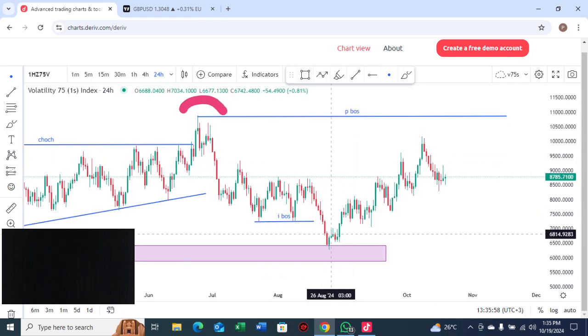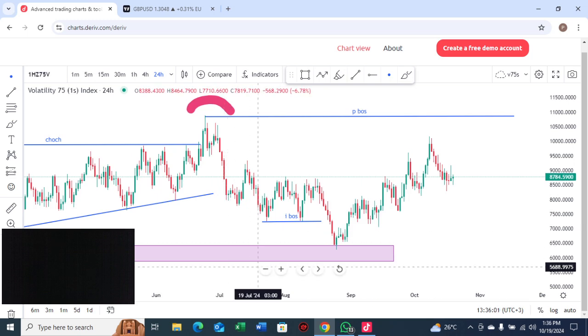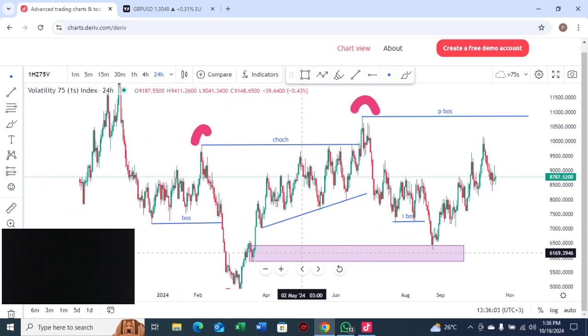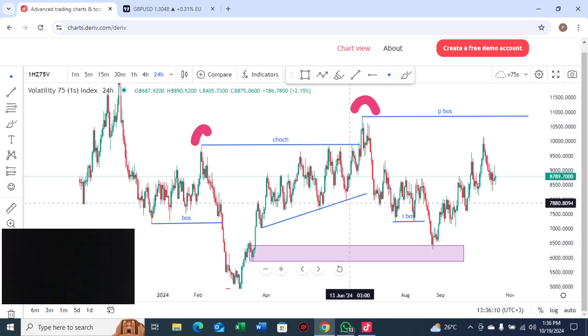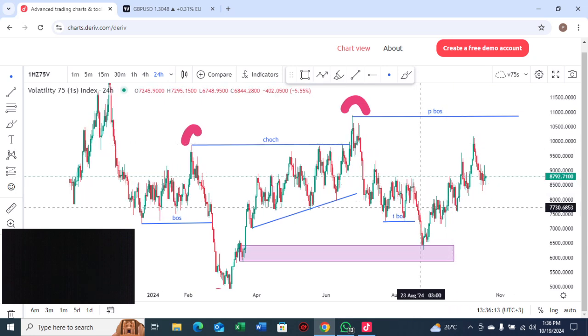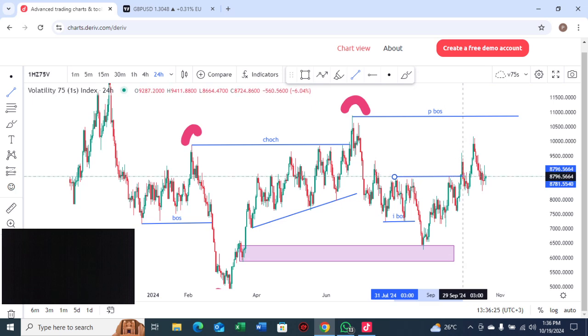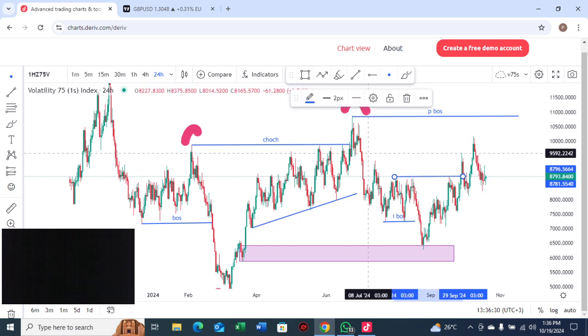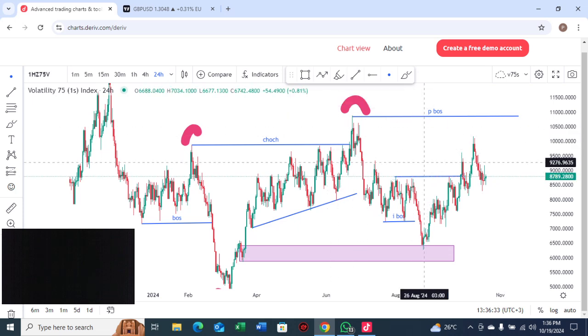So after the mitigation, because we expected this retracement to end here, and in this case the order block was also on a good buying zone because the price was very low, at a discounted price. Then after that mitigation, the market did not give us another internal break of structure. What it did, it gave us our internal change of character. The market gave us our internal CHoCH.